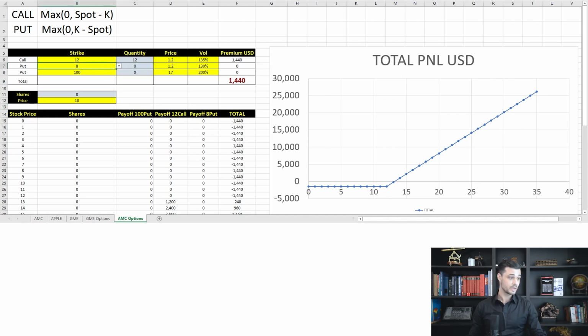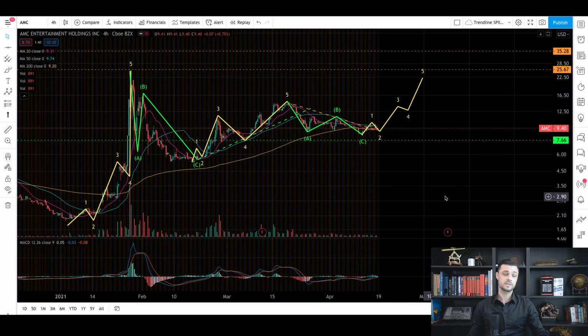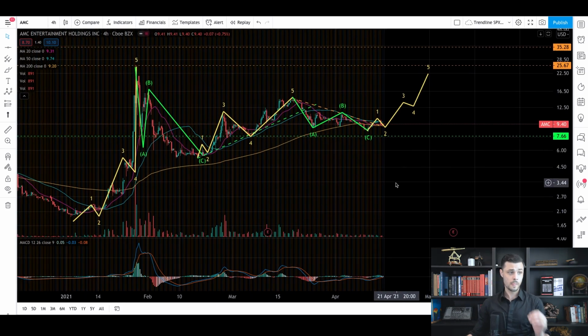So here, what I would suggest if I was in this situation, I would look at the chart. Go check my video on AMC I did yesterday or 2 days ago. I'm bullish, but I have a support level at 7.50 that I consider. It's possible we go there, all right? I mean, everything is possible, but it's a scenario that has some not close to zero probability for me. But I don't think we're going to go below that.